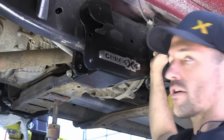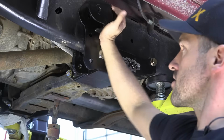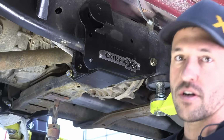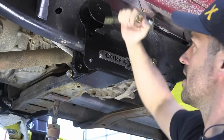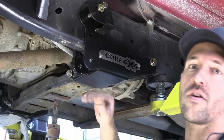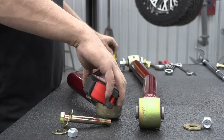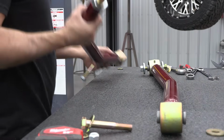So I do have the rear frame bolt in and the cross member bolts, but I want to make sure, you can't see it, but there's still a little room for this to move around. You want to make sure to test fit your upper control arm bolt. And it's honestly the first thing we're going to torque down on this side. Just make sure it goes through and lines up. If you need to ream anything out or open up a hole or do anything, we want to figure it out now before we start torquing everything down. We'll go over to the table, measure the upper arm, we'll get it in here, and then we can really start putting everything together.